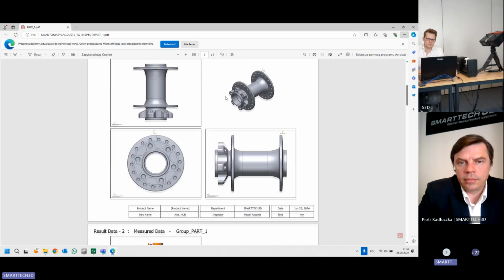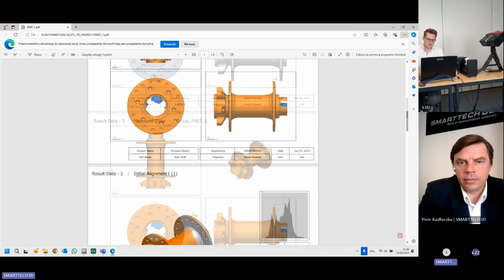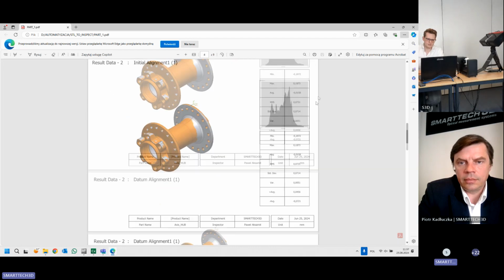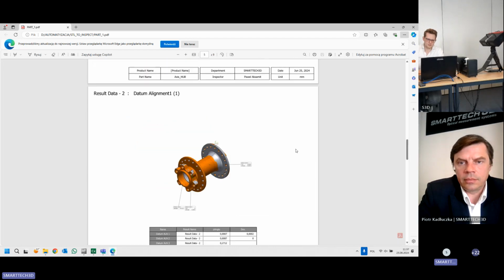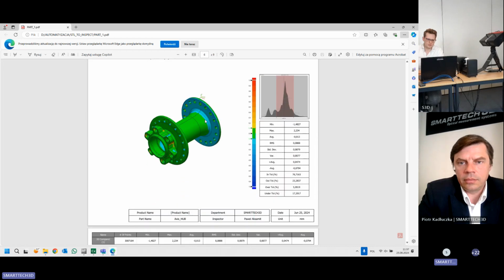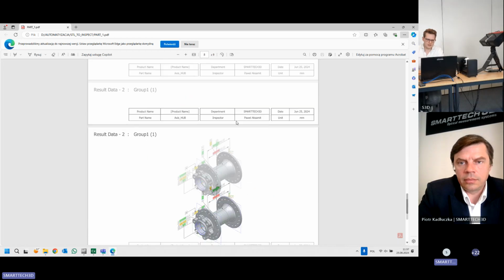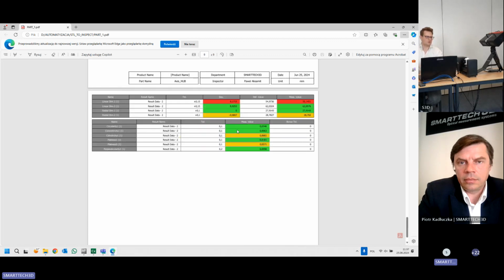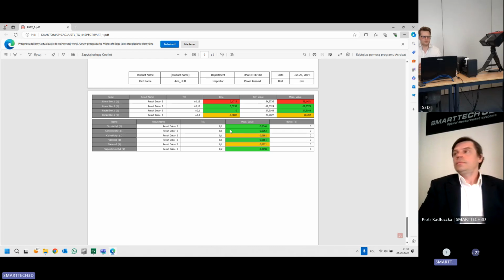So it can be not just a pass or not pass report, but also the documentation for each of those samples. We've got our CAD model, we've got our triangle mesh, it's aligned together, we've got some statistics out there, we can make the color map of deviation also with the statistics, and then we are moving to finding out and measuring the real objects. So this is what we can do, I think, quite fast and without any professional knowledge. That's what we are capable of doing with quality control.